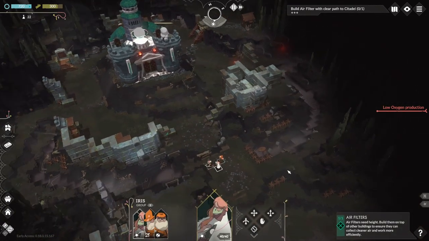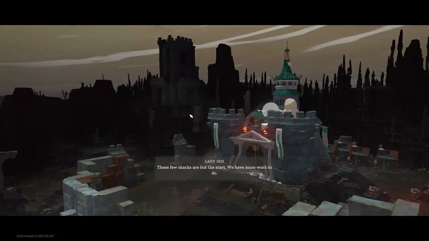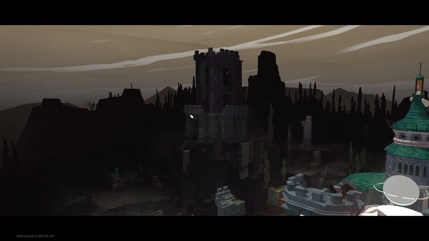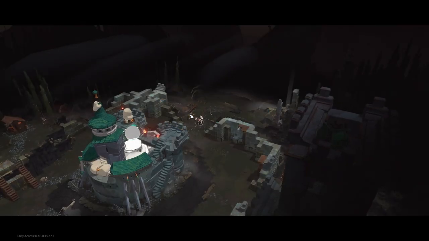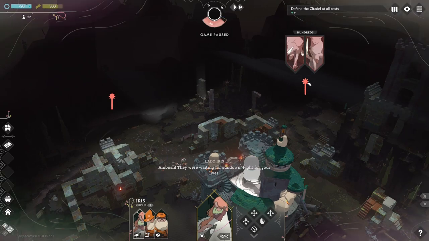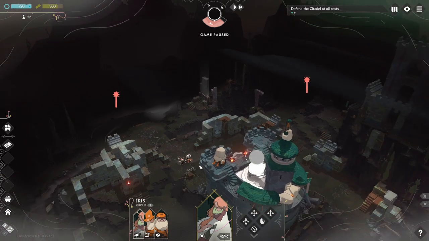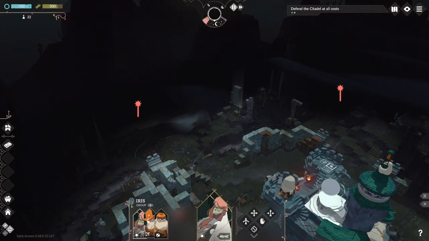Hey, gang. Masks on. These few shacks are but the start. We have more work to do. Yes? But the day for us was nearly done. Here they come. Ambush! They were waiting for sundown. Defend the citadel at all costs. Oh my god. For Ogar. Post me high.